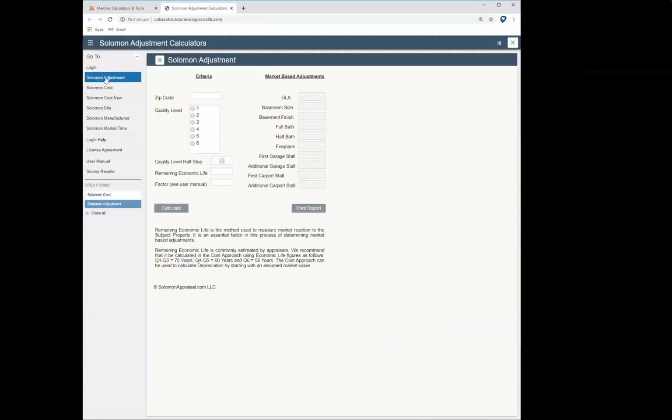First, I'm going to show you that this is the Solomon adjustment version of Sidekick, right? So here's a zip code. I'm going to type in the word base, meaning no multiplier for the zip code, 4, and remaining life of 60 years. Just to show you that there it is, it's the same $90 that we've been talking about all along. Both applications use the same data.